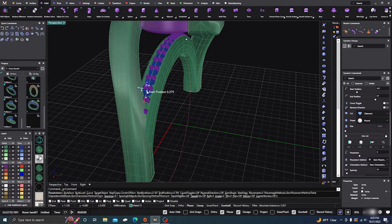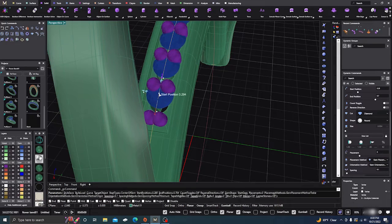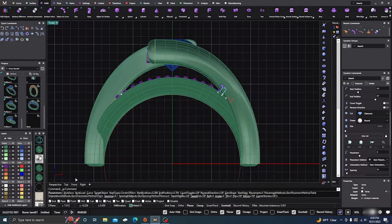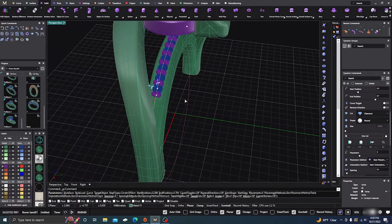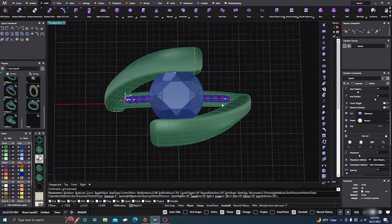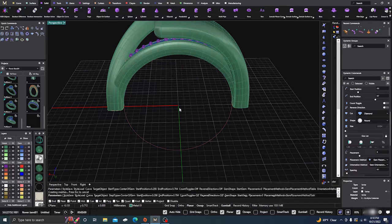Drag them up a little bit more, maybe a little bit more. Alright, and we'll go to our front view, turn on wireframe here, kind of see where they're at, coming across. Yeah, pretty close. Alright, and let's go back to perspective, turn on, take a look at what we got here. Yeah, okay, and then we'll hit enter here.